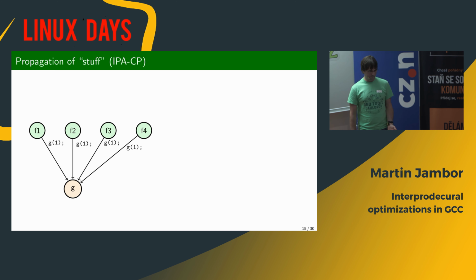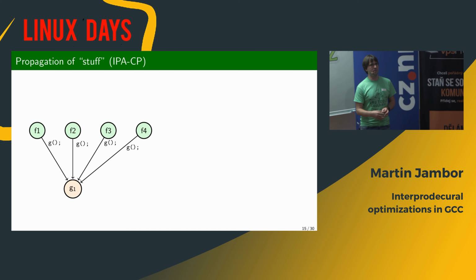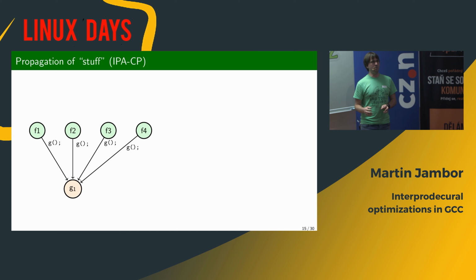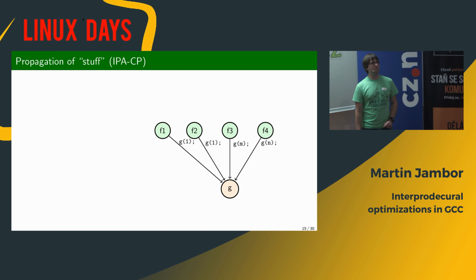It seems that it makes sense to replace g with function g1, which would already know that, look, this parameter is actually not a parameter. The parameter is itself removed, if possible, from the program and from the call statements. But more importantly, G1 now knows that the parameter is a constant and can propagate that constant internally in the subsequent late optimization passes. It can use them in various loop optimizations, vectorizations, and so forth, where such a constant can be very important. If it is, in fact, such an important thing, sometimes it pays off to clone the function.